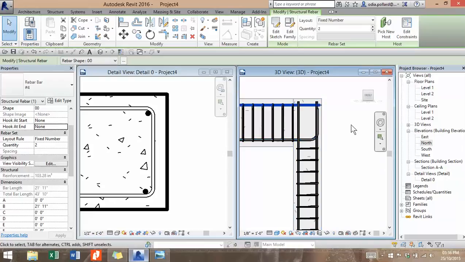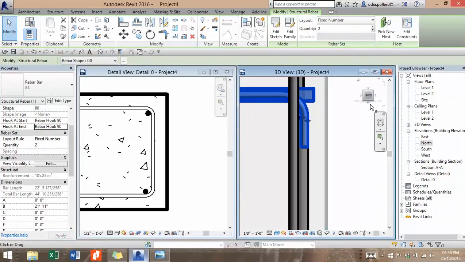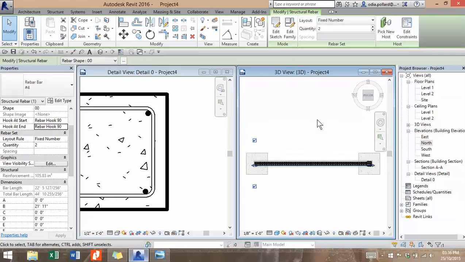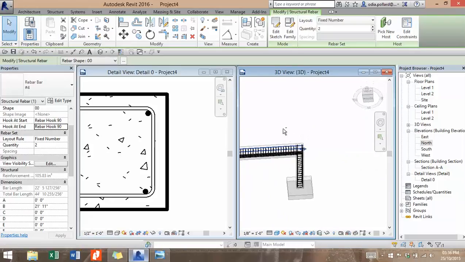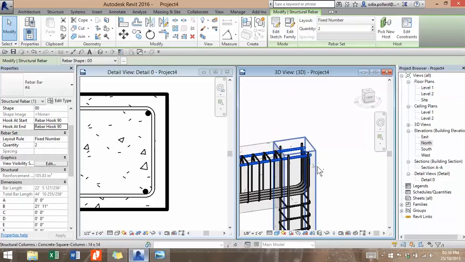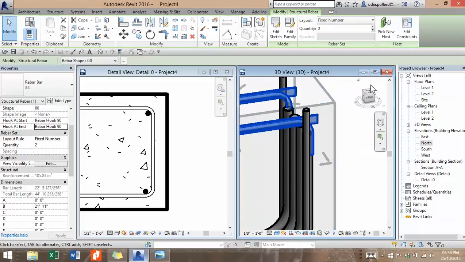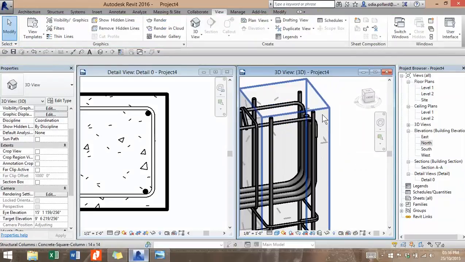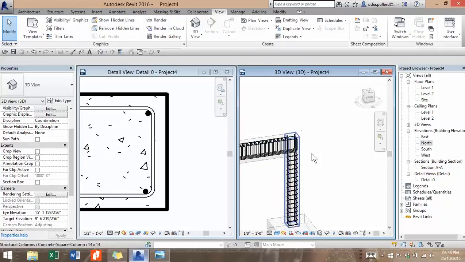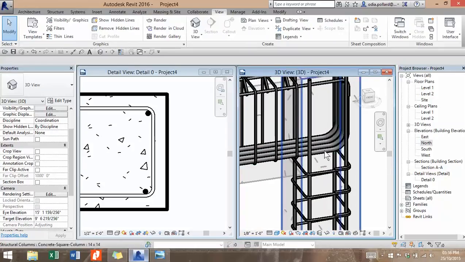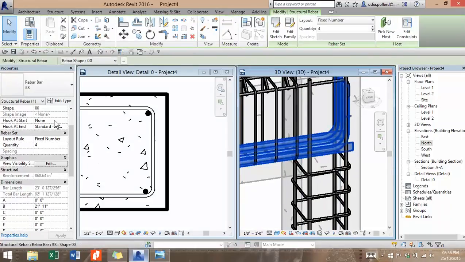Tab. I want the top to also be bent up on both sides. So that's done, that's done. This set of bars I wanted to also be bent.